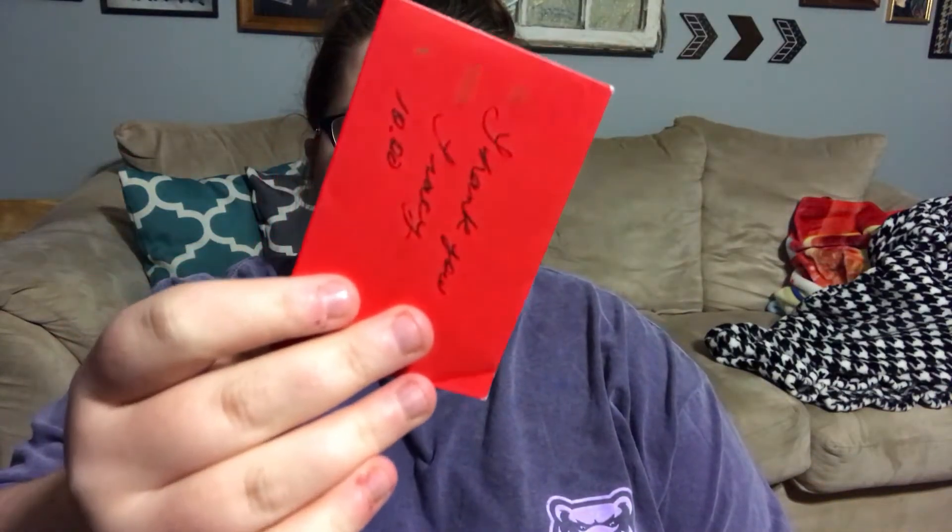I've got a Starbucks gift card that my boss gave me — I've been saving it and haven't used it yet. A Starbucks is opening up down the road from work and I think I'm kind of saving it for that grand opening. A Target receipt from getting my new purse today, my keys — important to keep in your purse because you're not going to get far without those — and my headphones, because I need those later.